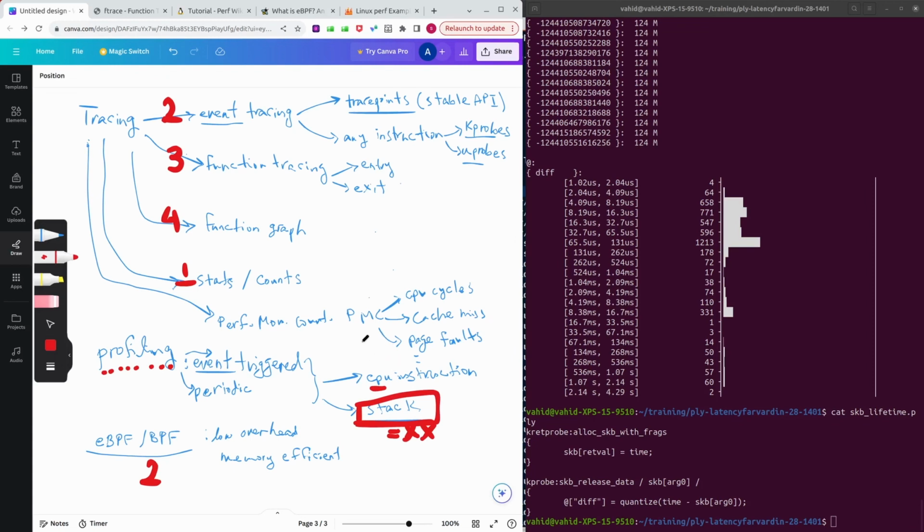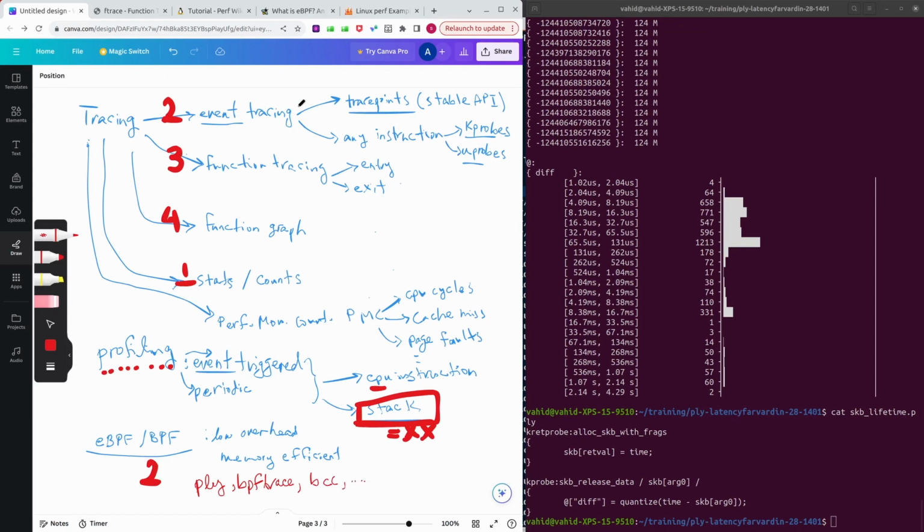And then there are a variety of tools out there for this. In this space, we have something called PLY that I just showed you in the space of BPF. We have BPF trace, we have BCC, so on and so forth.